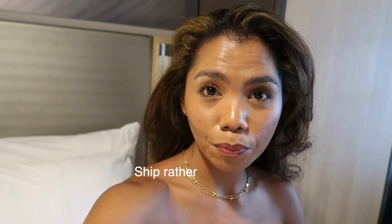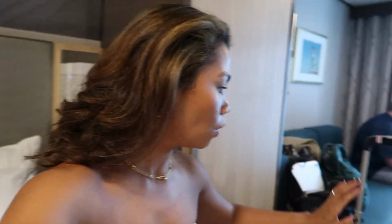It is really nice. It's very spacious. When we booked this cruise, we didn't know our room yet, so I think we got lucky to get this room. Once we got on the ship, we got Sorrento's pizza. Gotta have it. And we're gonna go ahead and unpack our suitcase. We're still missing one suitcase, and I hope it's gonna make it in time. But good thing I packed extra clothes, because you can expect that they might deliver your luggage late, so I don't really worry about that. So let me go ahead and pack our stuff, and we'll see what's next.